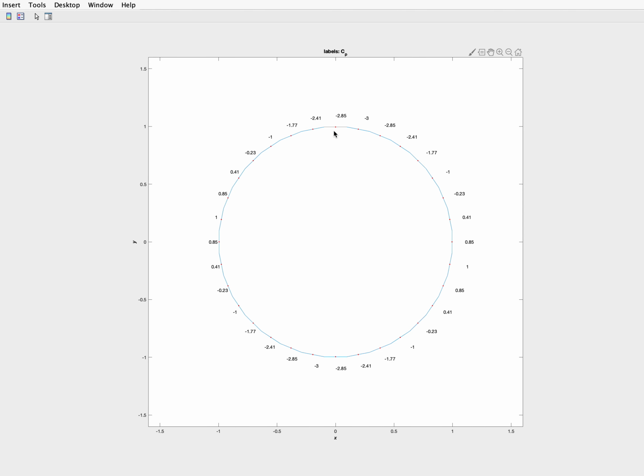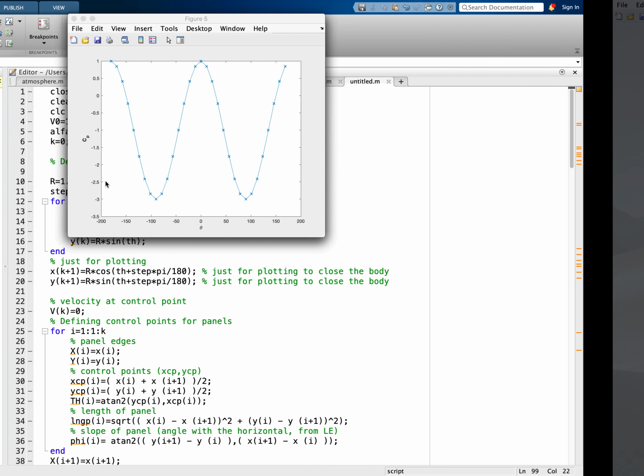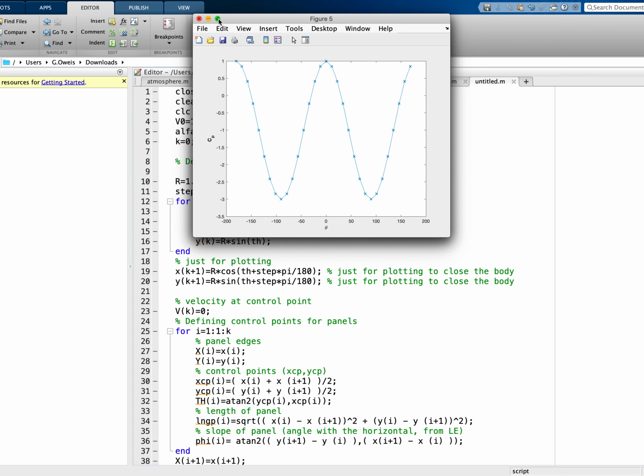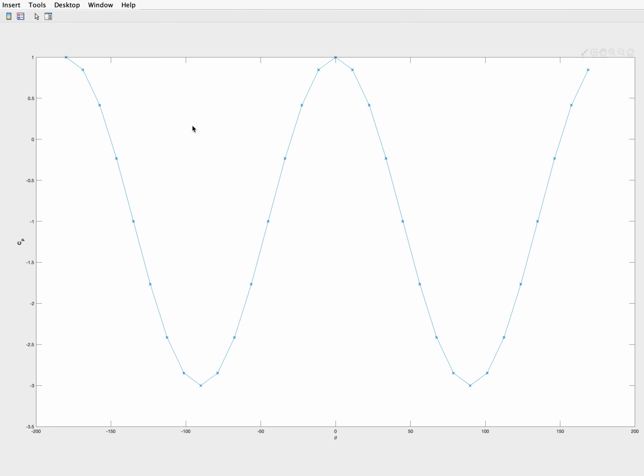So that makes sense. And then I look at theta equal 90 degrees, and I get my pressure coefficient to be -3, and at theta equal -90, I get the same thing. So that's the same as what we'd expect from the singular solutions that we have done before. Very good. And then you can plot the pressure coefficient as a function of the angle theta, and you'll get the same picture that we were expecting. CP goes between -3 and +1, the stagnation point.